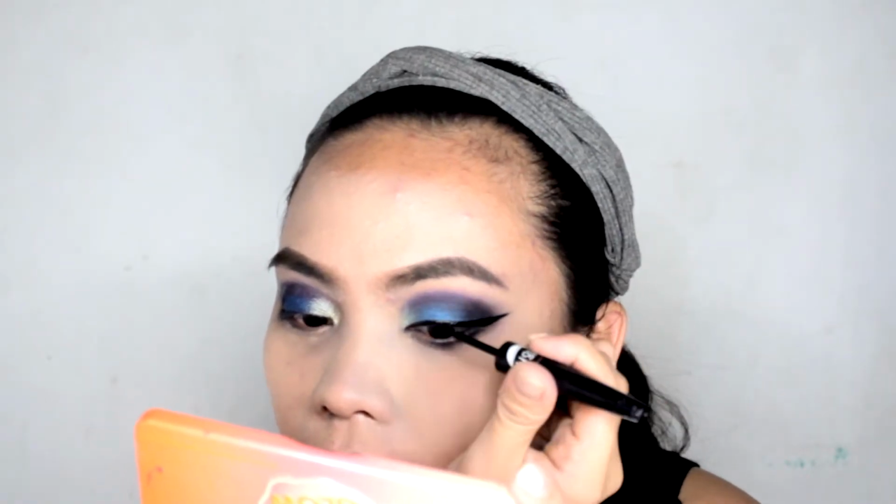Medyo matinding blending ang kailangan nito kasi pag hindi ko binlend, magmumukha akong aswang. And so doing the eyeliner. Alam ko guys, mukhang aswang na itong ginagawa ko, pero mamaya magiging okay din to.